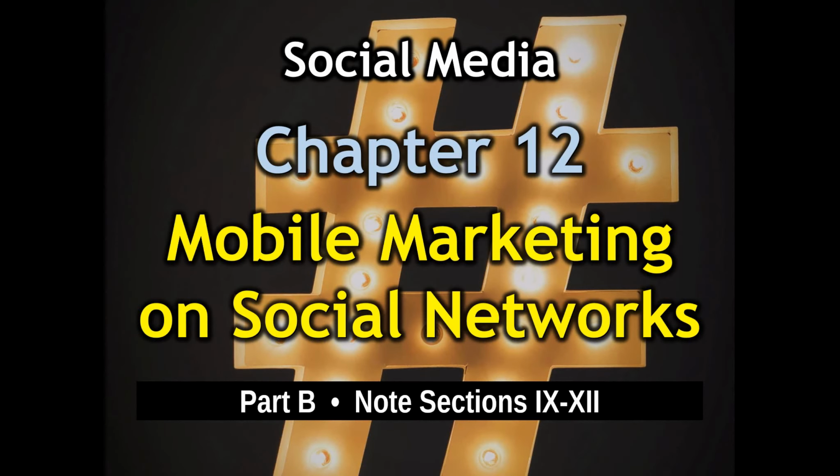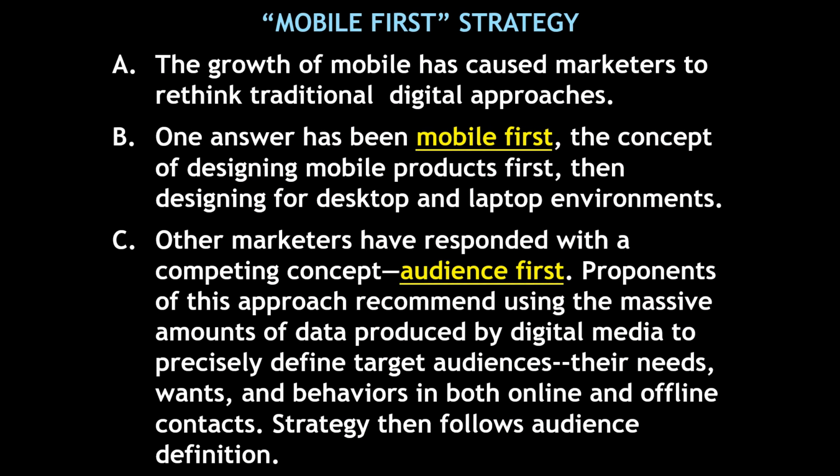A couple of strategies when it comes to mobile applications, mobile use, mobile commerce. The growth of mobile has caused marketers to rethink traditional digital approaches. And there's a couple of philosophies that are out there that tend to have some similarities, but also some unique differences. One answer has been the concept of mobile first. This is the concept of designing mobile products first and then designing for desktop and laptop environments after that fact.